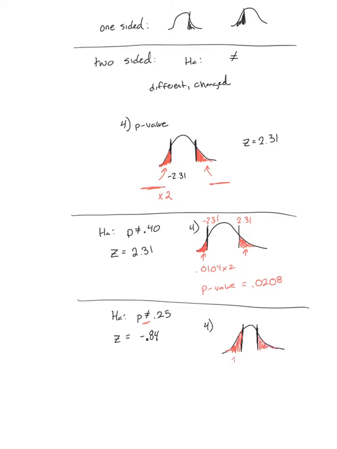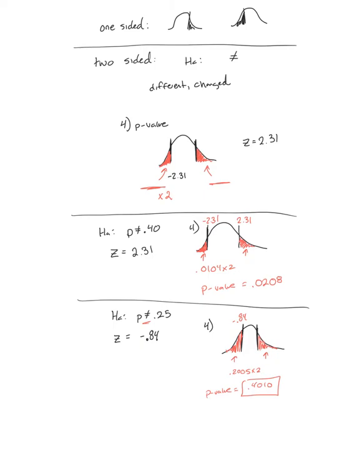Next thing I need to do is find one of these two end tails. I'm always going to find the negative one because it's easier. I don't have to worry about taking like 1 minus or anything. So I want you to look at the table, find negative 0.84, and come back with it. Hopefully when we did this, we got a value of 0.2005. Now once again, because it's not equal to, I need both of them, so I'm going to double it. I get 0.4010 there. This will be my p-value.